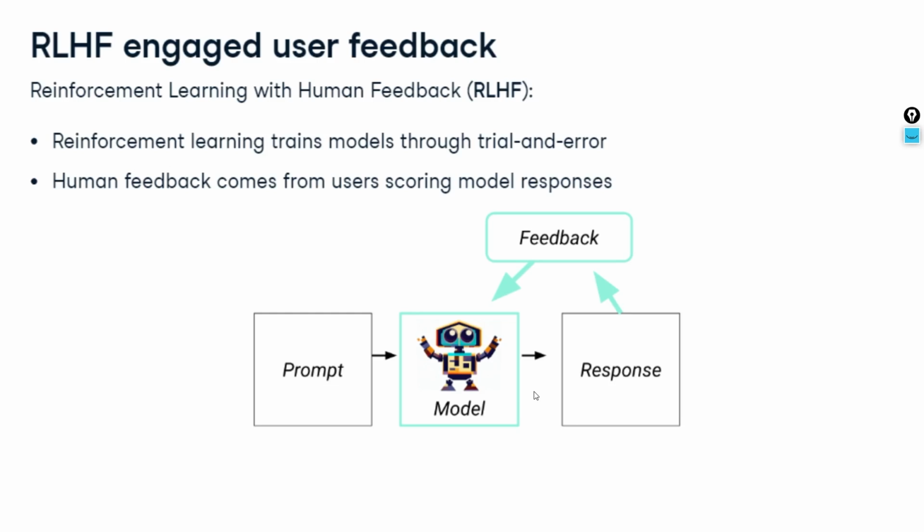reinforcement learning with human feedback. This method helps the AI improve by learning from users. What is the meaning of reinforcement? Here the AI tries different approaches and learns from mistakes. Next we have human feedback. Here people rate the AI answers or outputs, and this feedback helps the model understand what works and what doesn't. Because of this, there was much more advancement in AI chatbots.